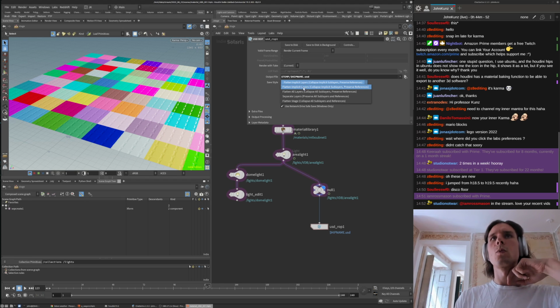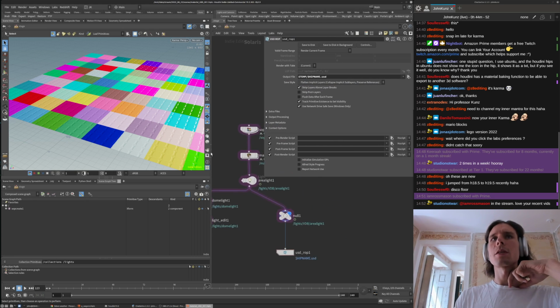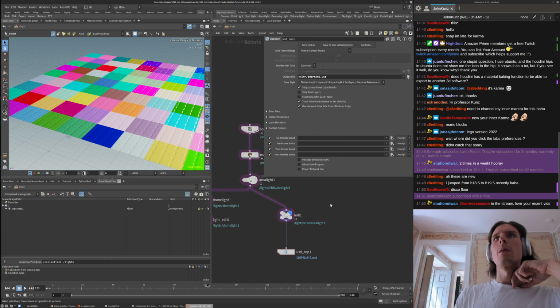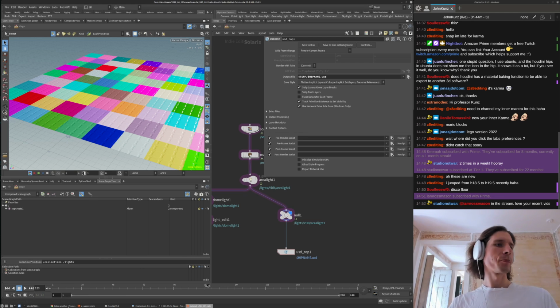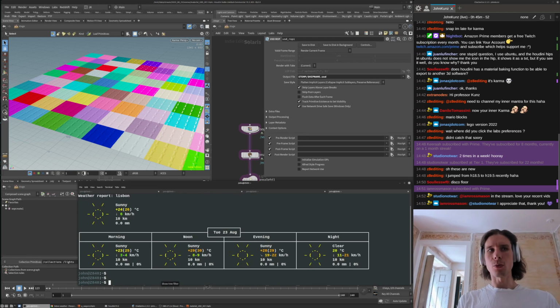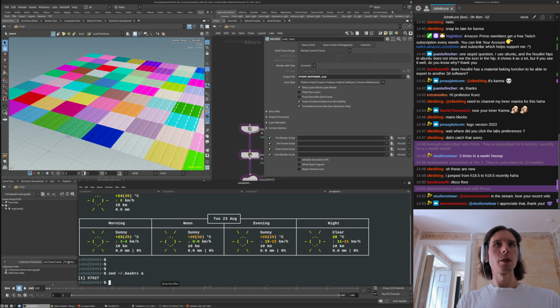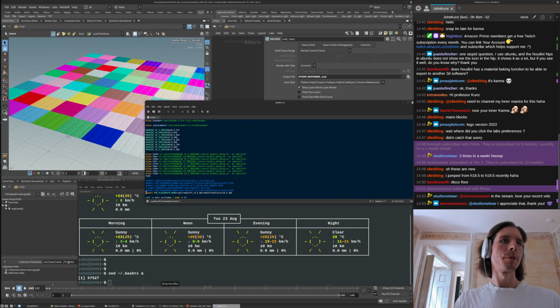I think we can just leave it with defaults for right now. I'll give that a try. And then I think I need to disable my Redshift Pixar plugin to keep it from crashing.